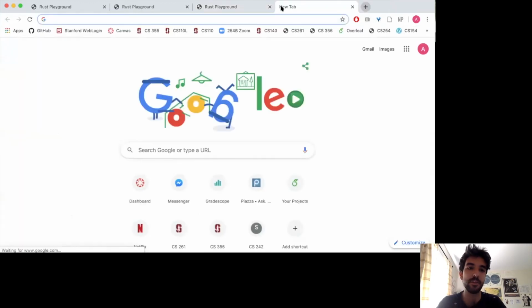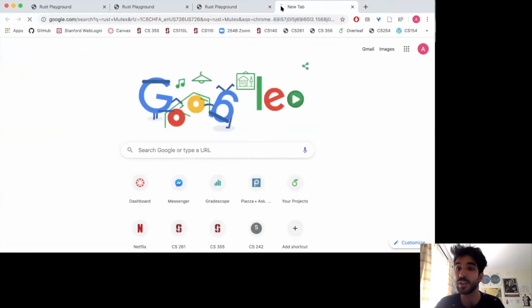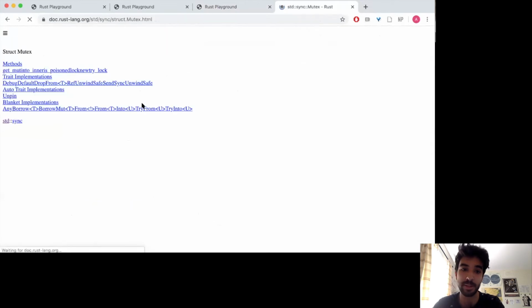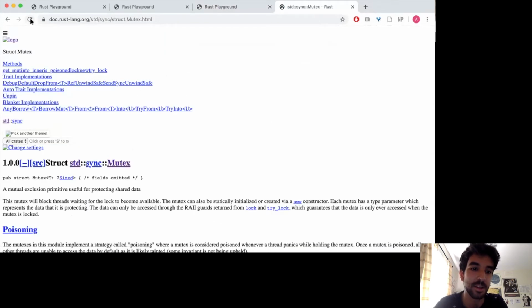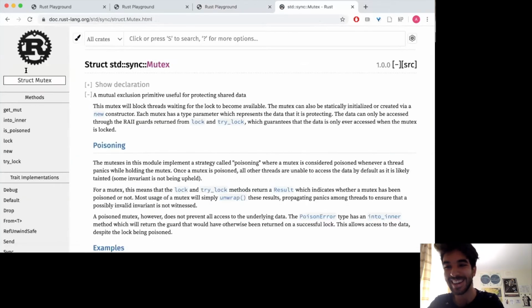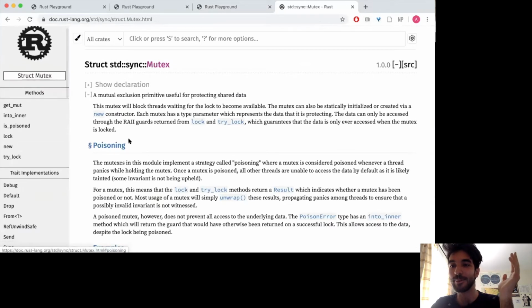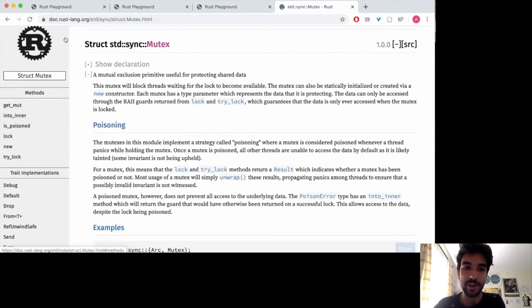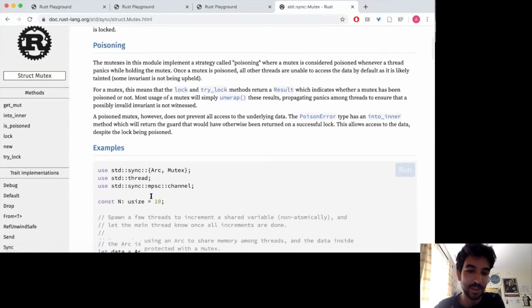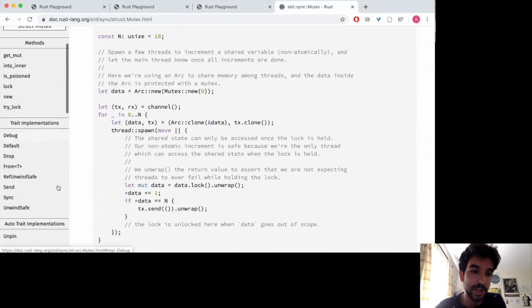We can even go, if I search up Rust mutex, we can even check on the documentation if it implements clone. Wow, that's disgusting. What happened there? That's crazy. Okay, but here we'll do a little sort of how do we read the documentation together? I don't know if you've explored the docs much. You definitely should. It's great. It's beautiful, first of all, right? But they have examples and stuff. But if we look at trait implementations, it's great. It tells you what traits they implement. Because we talked about traits, you're now an expert, right?